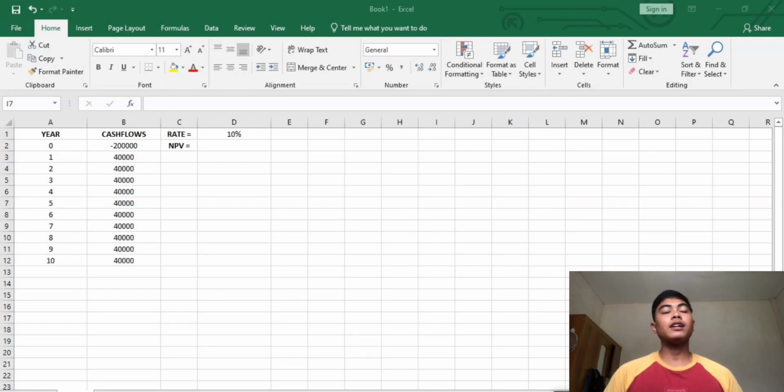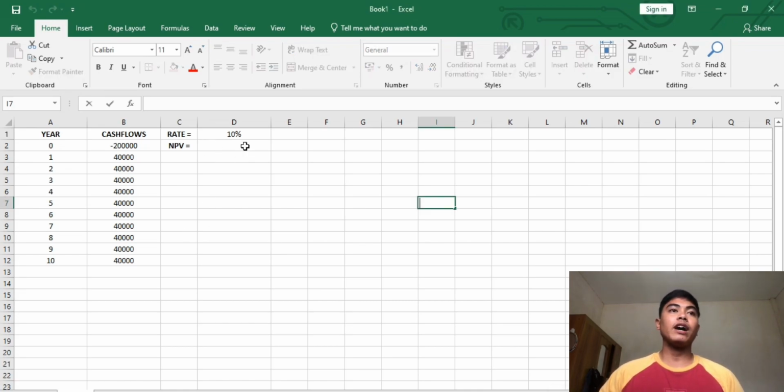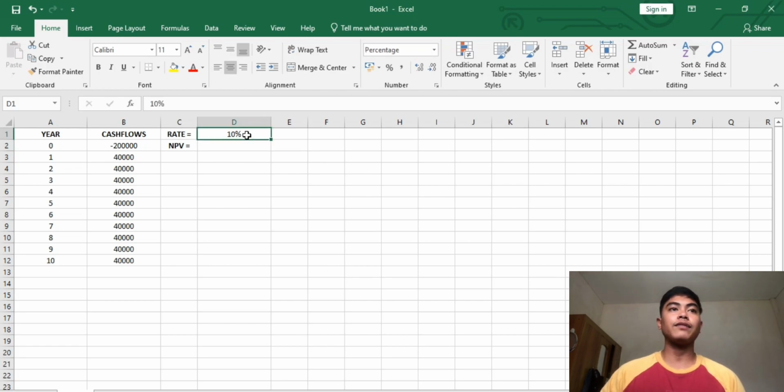So the last one, but not the least, of the formulas used in the accounting profession under the Excel is the NPV, or also called the net present value. So the net present value of an asset is the worth, or the value of an investment throughout its existence or throughout its lifetime, which is measured in today's discount rates.